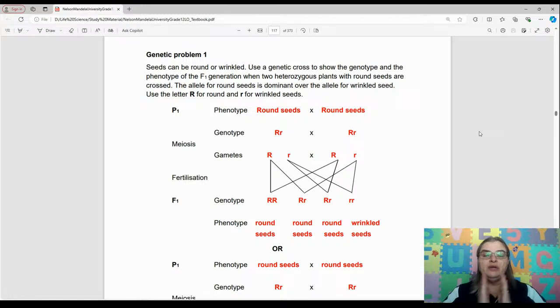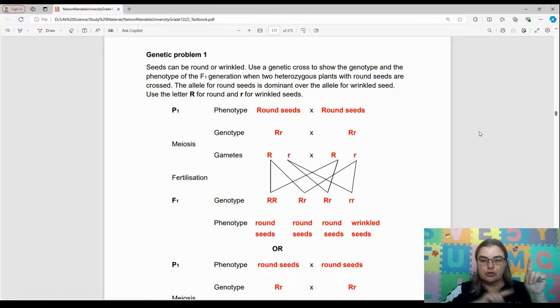Now, remember when meiosis takes place, those R's are going to split because we're going to have one allele going off into each cell to create that possibility of we don't know which one we're going to get. So for the gametes, if you look there, we've got now meiosis happening, we've got gametes. So now we break it up into capital R and small r separated, cross, capital R, small r.